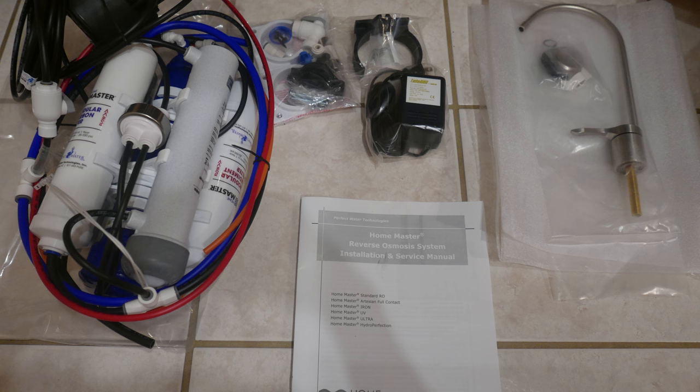So as you can see in this photo right here, you can see from left to right, first the assembled reverse osmosis filter cluster. It comes pre-assembled. You don't have to connect any of these different stages of water filtration with each other.